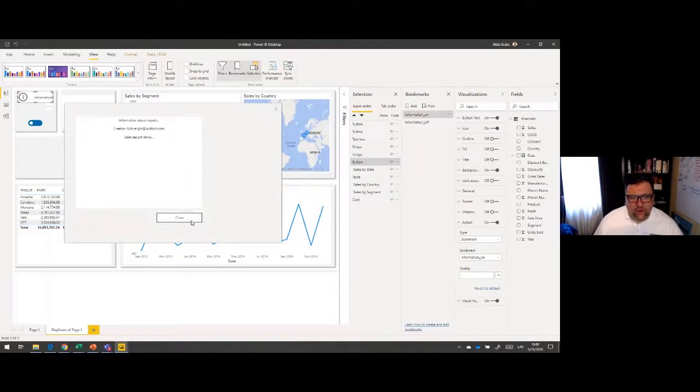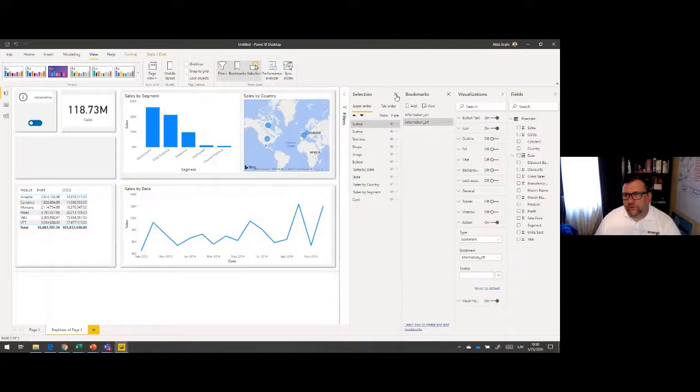Enable this, and also put the button action on these buttons, and we say bookmark, information off. And for this cross button, also action, bookmark, information off. Now we are ready.